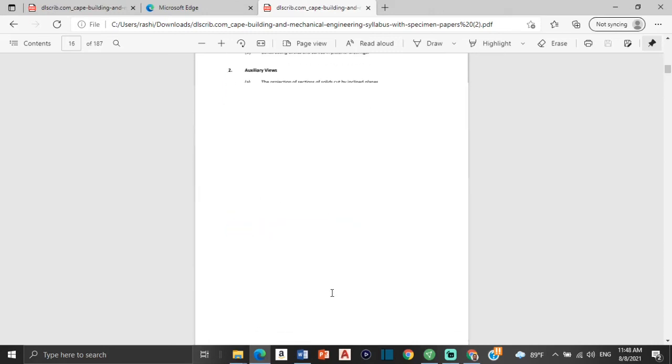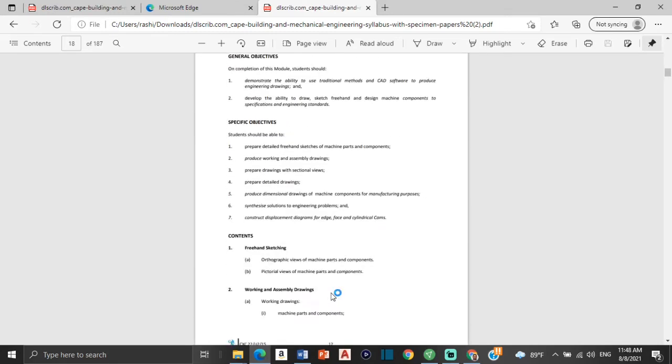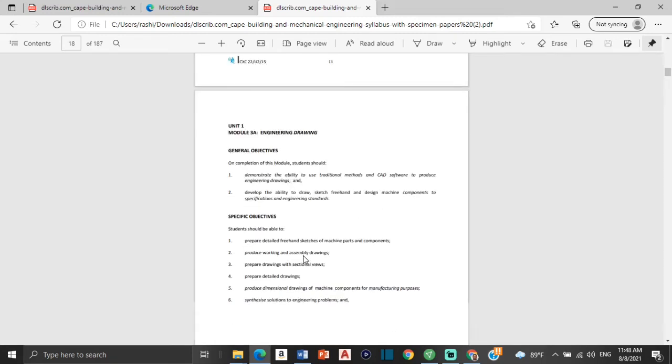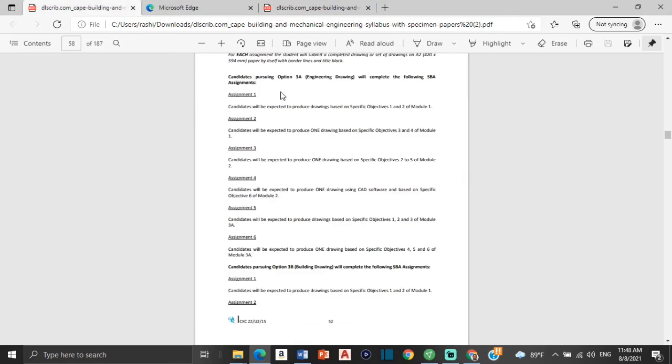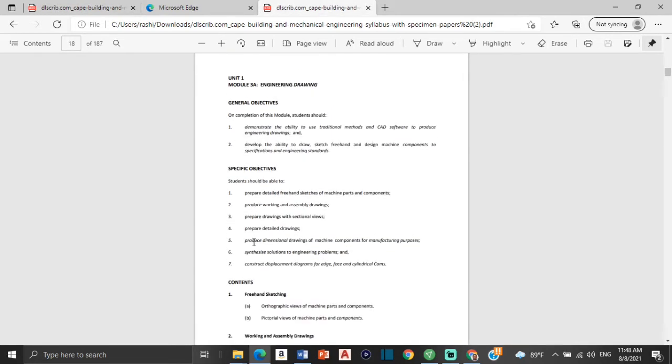Now module 3A is engineering drawing, and then module 3B is building drawing, sorry. So specific objectives 1, 2, and 3 are right here. It says prepare detailed freehand sketches of machine parts and components.